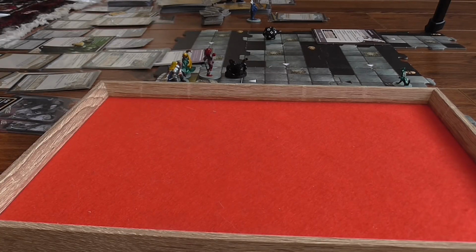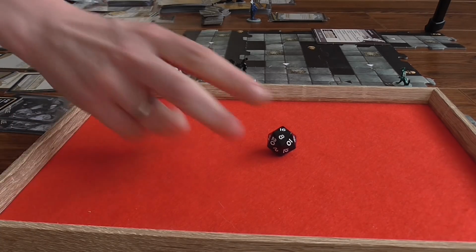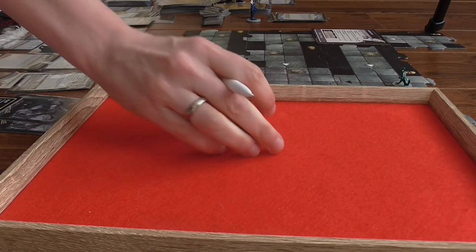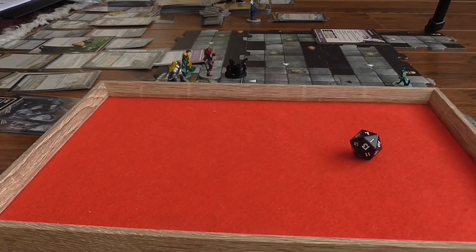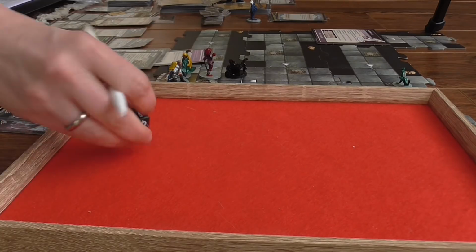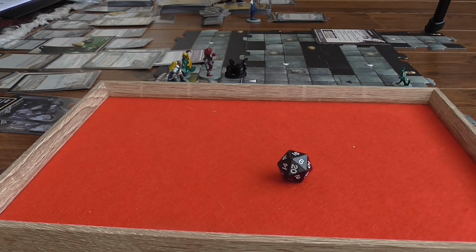Let's see. So, that's 2 gold. That's 2. That's 1. That's 1. That's 2 gold. That's 1 gold.